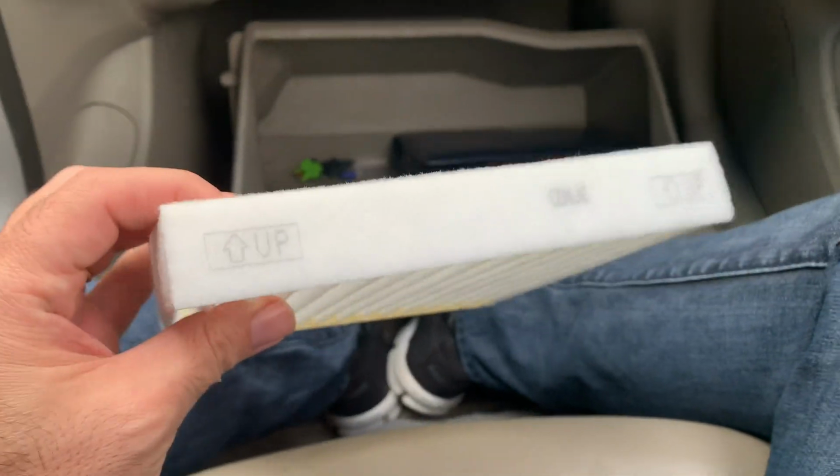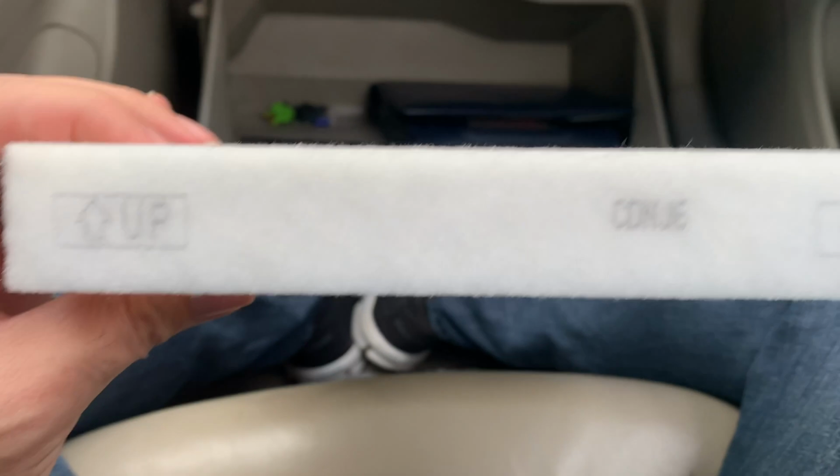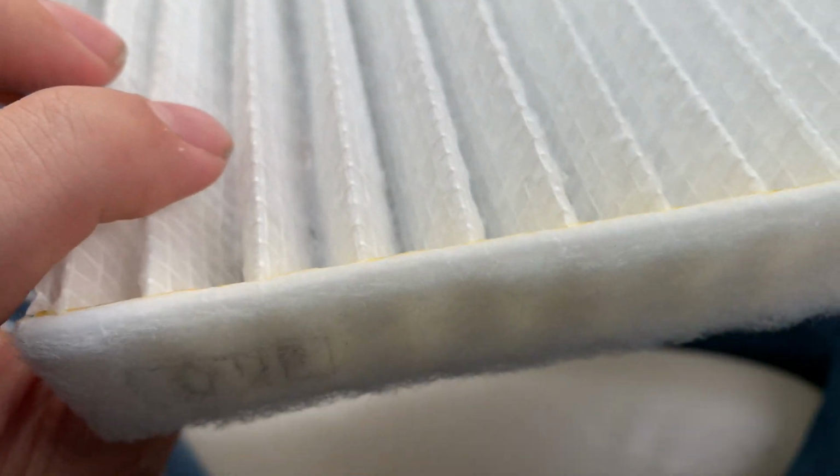Another common thing you see in counterfeit filters is Toyota printed there or made in Japan. Well, that's not the case with original filters. As you might see, the only thing that indicates the original filter is the way it needs to be facing.